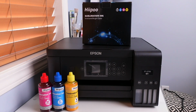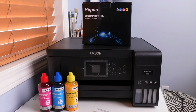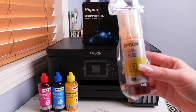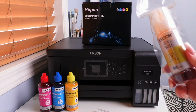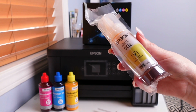So I'm going with the Hiipoo Sublimation Ink I bought off Amazon. I'll have it linked down below. This ink comes with syringes and gloves and everything you need to put it into your printer. I have now seen that there is a Hiipoo Sublimation Ink that is in the same style and shape that the Epson ink comes in, the same shape bottles, so they can just go directly in the printer. Which is super nice. So if you haven't bought your ink yet, look for the Hiipoo ink that has the bottle like the Epson comes with. So that way you don't even have to mess around with syringes.